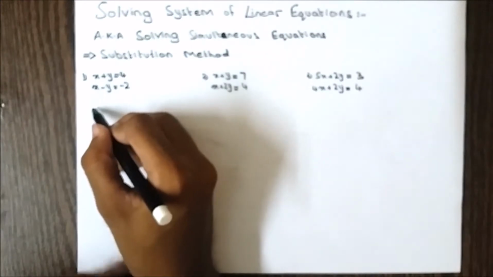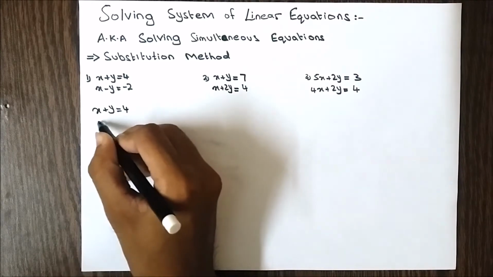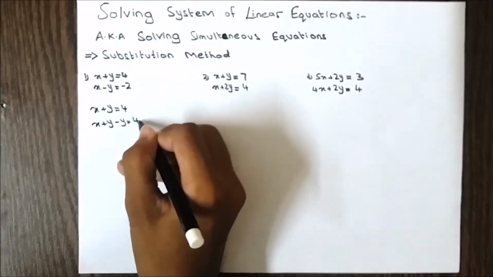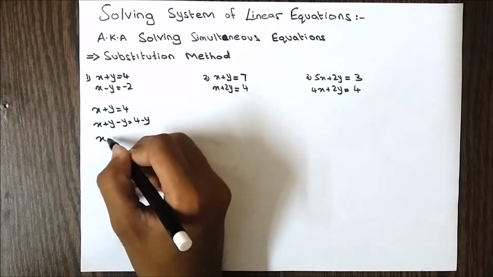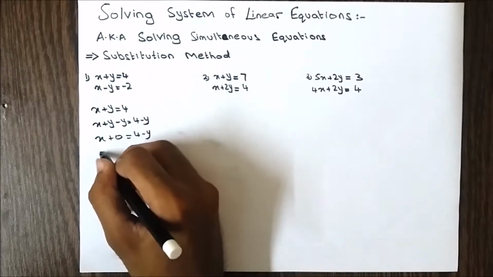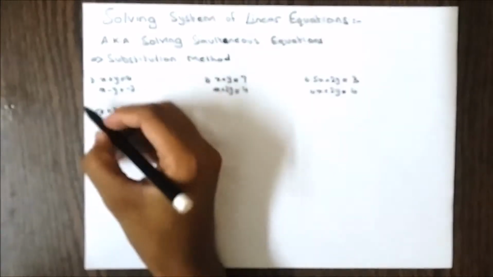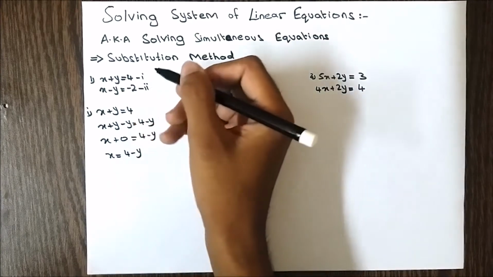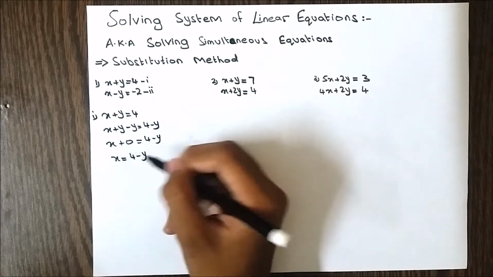So to make x the subject, we have x plus y equals 4. We subtract y on both sides, we get x plus y minus y equals 4 minus y. Then it becomes x, these both cancel out or become 0, plus 0 is equal to 4 minus y. This becomes x equals 4 minus y. Okay, we have x as the subject of equation 1. Let's label it. This is equation 2. We just rearranged this equation and we got what x is. x is 4 minus y.